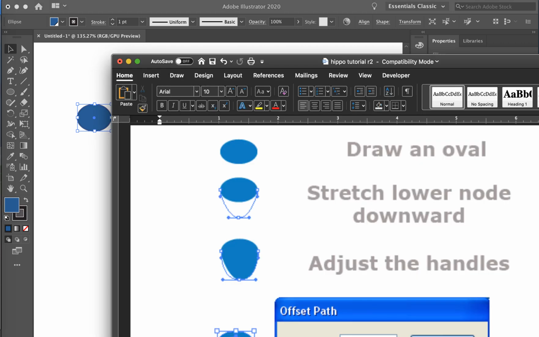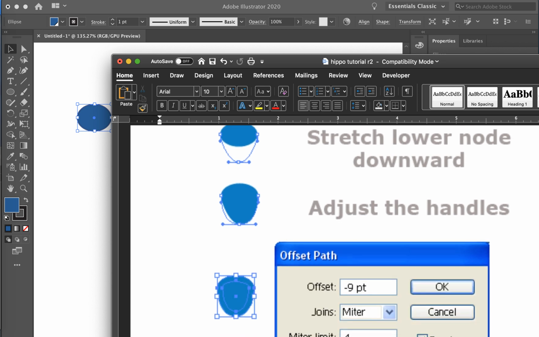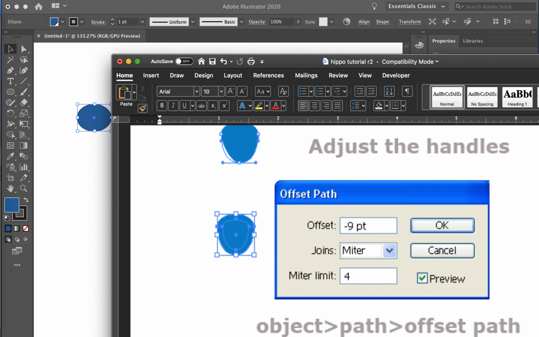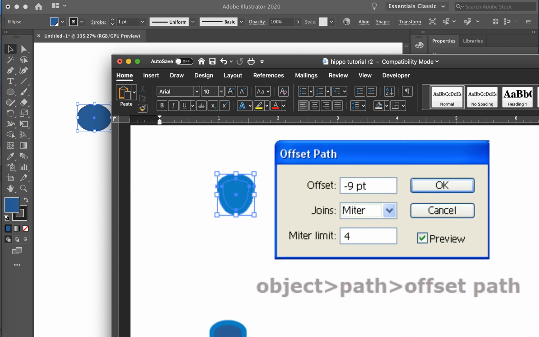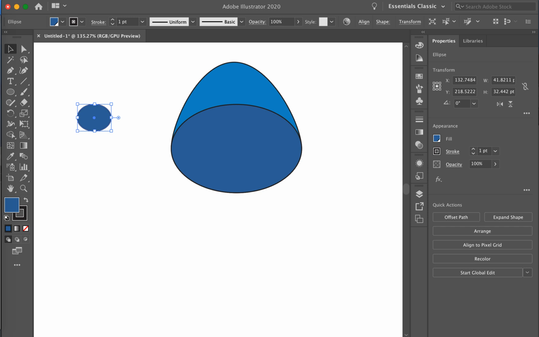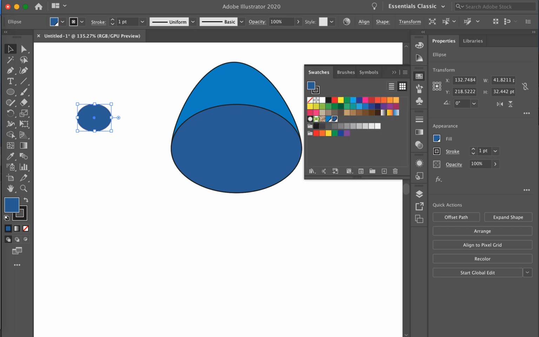Look at the instructions a little bit more carefully. I think it's going to be the light blue color actually, and then we stretch it down to make another guitar pick shape. And then we're going to use object, path, offset path to make another copy of it. Okay. So I'm going to make that light blue using the swatches over here.